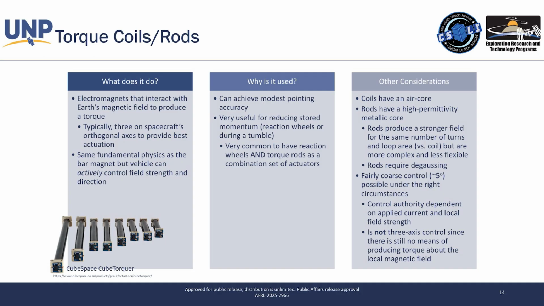If you're going above mid-Earth orbits, you can't use these because the magnetic field is just too weak, and that's when we have to use something like thrusters and propulsion. We can get a little more into that in a little bit here. But anyway, you're probably going to be flying these to some level.